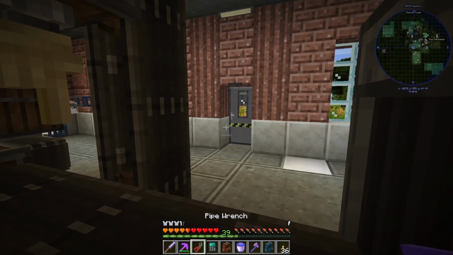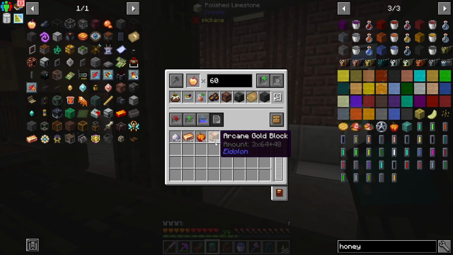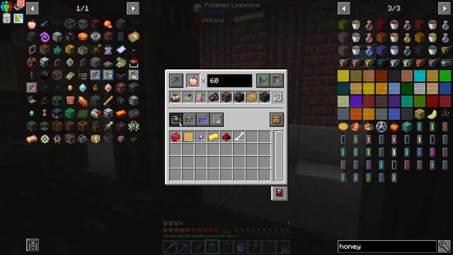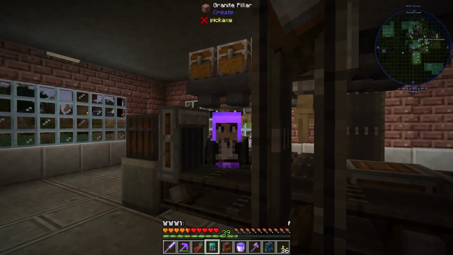Let's go ahead and take a quick peek at our crafting calculator, which I still use quite frequently. And here we see that in order to get 240 arcane gold blocks, we need 2,160, I think, arcane gold ingots, which is a lot, and then another 1,000 enchanted ash. It's a lot of gold, a lot of redstone, a lot of bones, and then we also need a lot of soul shards.